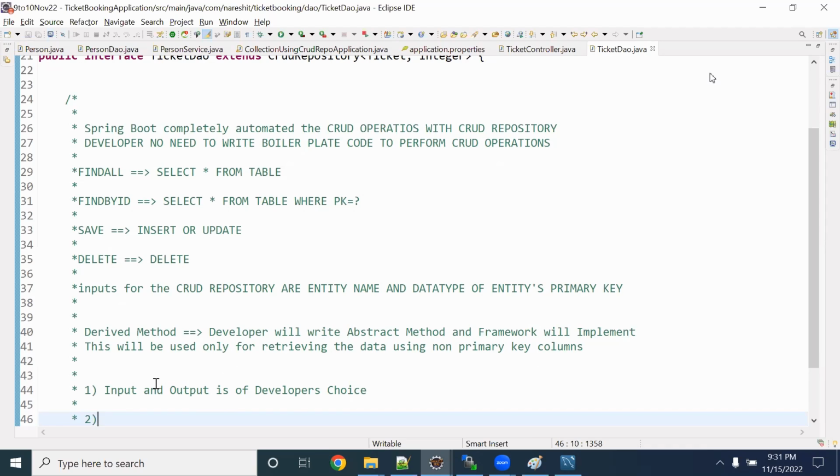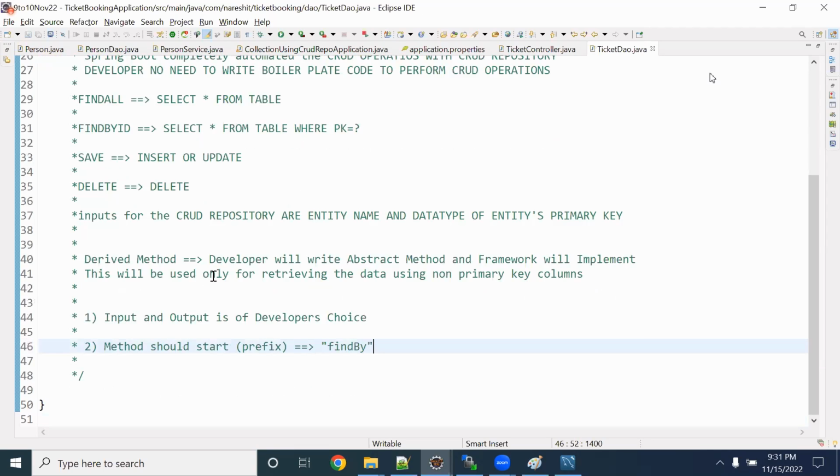Only the method name should start with, or we can call that a prefix, the findBy keyword.